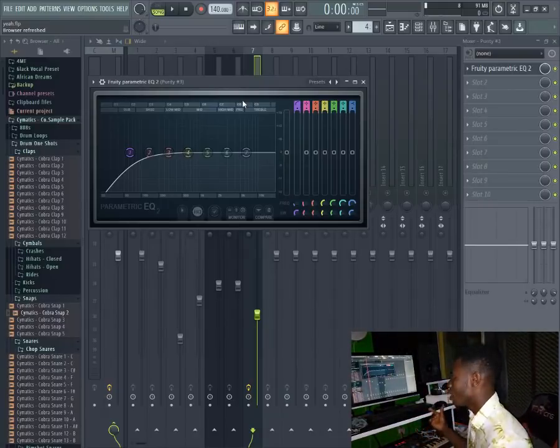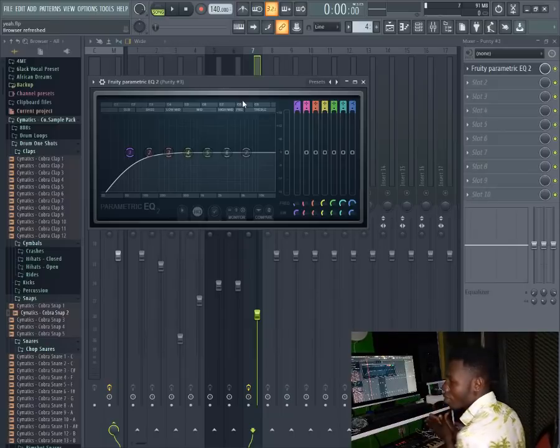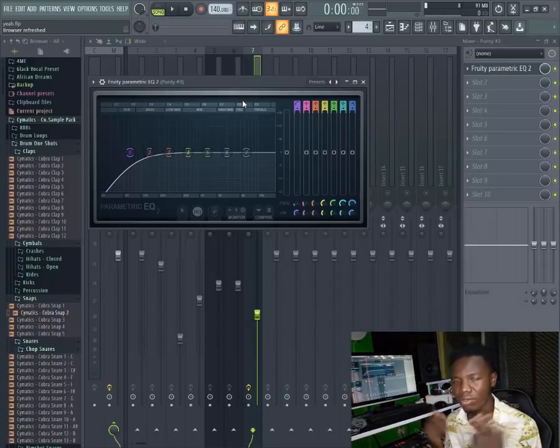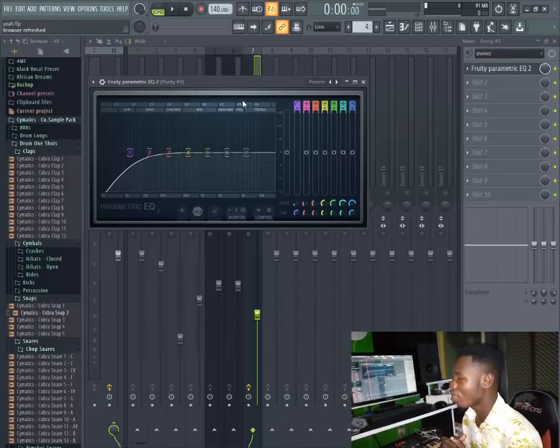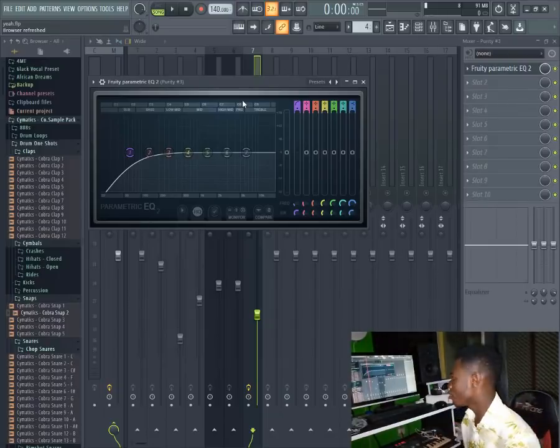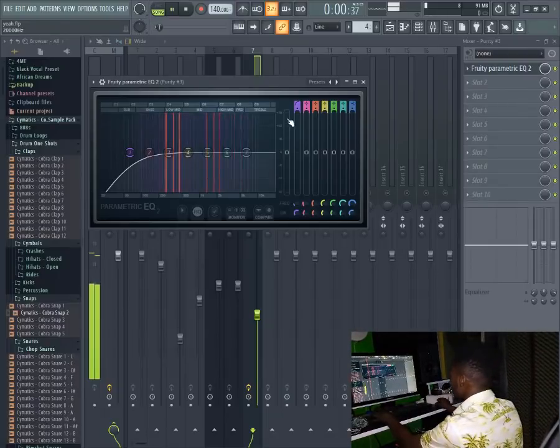You get it? And we are mixing without studio monitors, so you're supposed to be professional and listen well. It's all about your ears, not about monitors or anything. Monitors help you get the clarity of the sound, but if you don't have them, you just have to train your ears to your speakers to get that professional, top sound. You get it? All right, so let's continue.